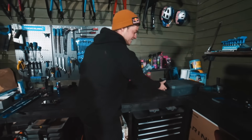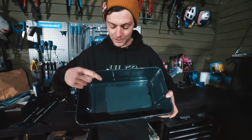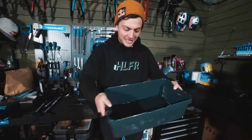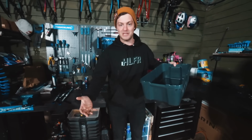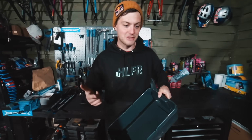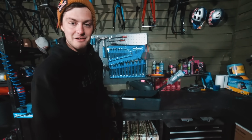Next, I need a sieve, and I'm going to use this box, drill loads of holes in the bottom of this again. And then one of us could shovel the dirt in and one of us can shake it like that, and hopefully it will fall into a bucket or a wheelbarrow. And then we've got all the ingredients. We've got dirt, we'll have a sieve, and we'll have a watering can with a sprinkler head. So I'll get the drill out and we'll make them right now.